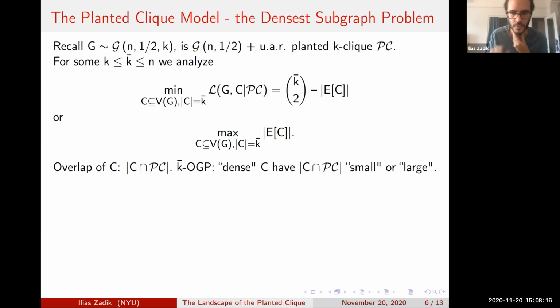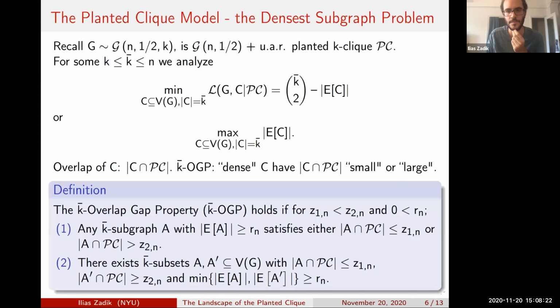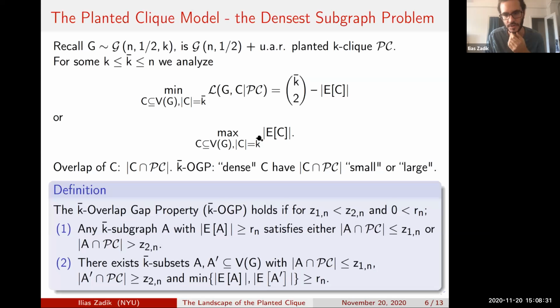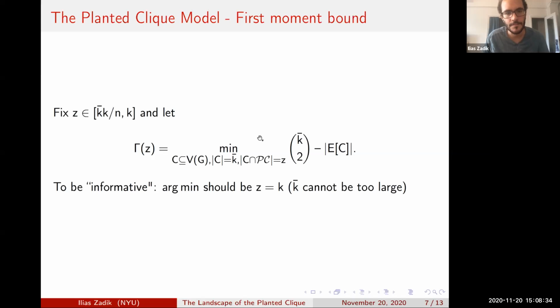And there is, of course, I'm jumping a little bit fast, but that's the mathematical question that arises, because there's the core definition. Okay, so how do you study this problem? We are trying to understand whether this phase transition with respect to these landscapes appears at square root n. That's the question. And how do you study this? The most natural way is to do some annealed complexity, but I will explain how to do this. You study the following random function, which fixes a level of overlap with the Planted Clique, let's call it Z, and tell me what optimization you can do in this restricted sense. If you have this overlap, how small can you make the loss?